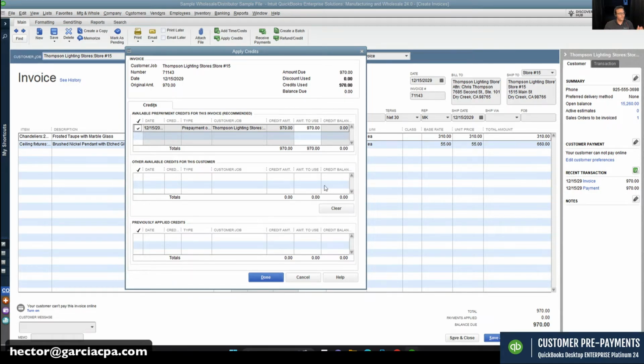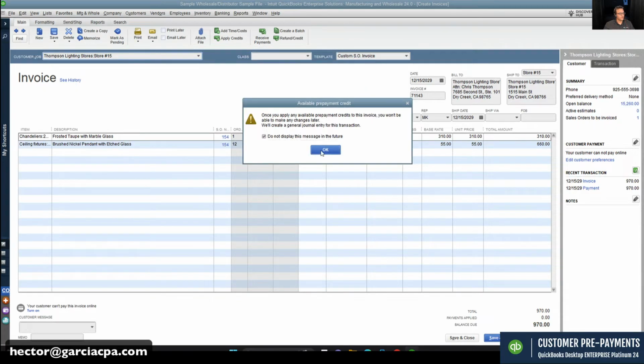So I wish maybe they had tabbed and put each of these sections on each tab so I can see a full listing. Sometimes I'll have tons of payments in there and it's a pain in the butt to scroll up and down. So I just wish this screen had more flexibility in terms of being able to see more than 3 lines. But regardless of that criticism, the workflow worked straight. It automatically applied the sales order payment to that invoice, which is amazing. Okay, so we'll click on done, and then we'll click on save and close.